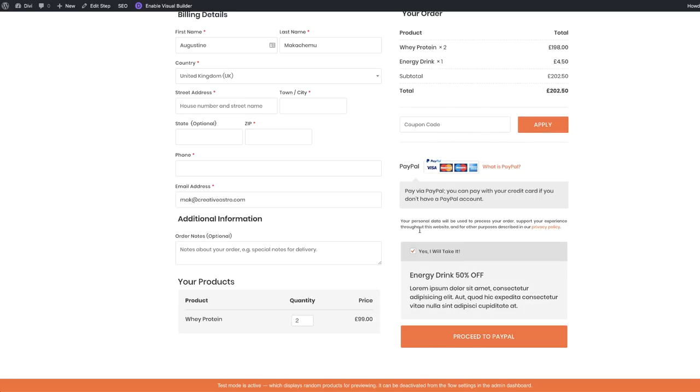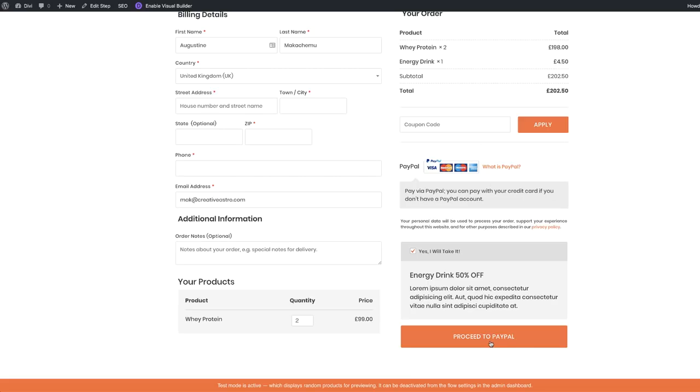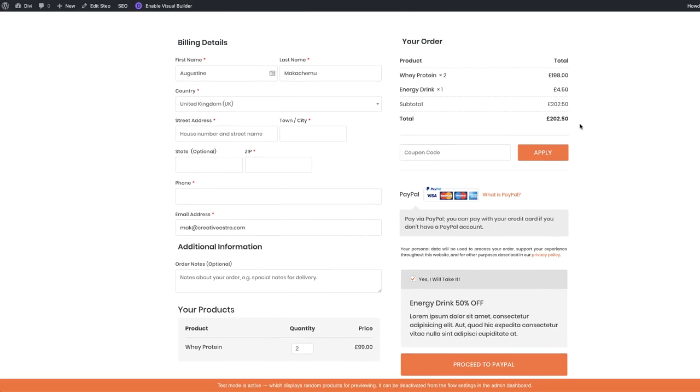Now this is where we can go in and add our product that we're promoting as the upsell. So if I click here, you'll notice that the energy drink has been added at £4.50. Also, the currency here is in pounds because obviously I'm in the UK, but if you're in the United States or any other country, you can actually go into WooCommerce and change currency. So that's quite straightforward. Now, once you've done that, you can proceed to PayPal, and this has now been added to your customer list. Now, the beauty of this is the information of the customers is also in a database. So it's actually quite good because if you do need to sell other products or promote other products, you have a customer base that you can promote to.